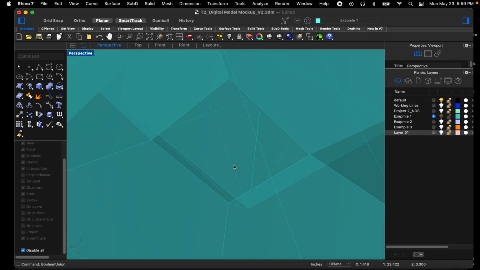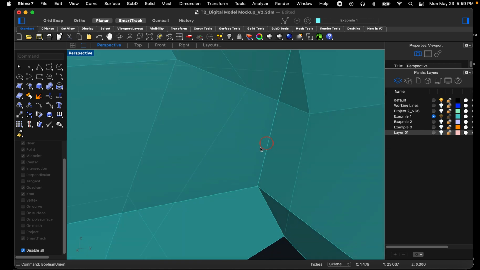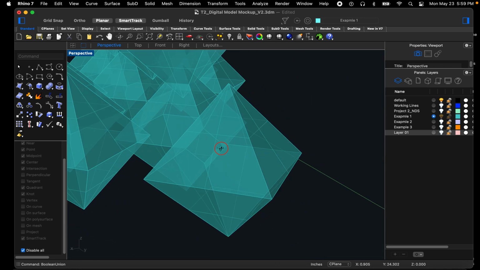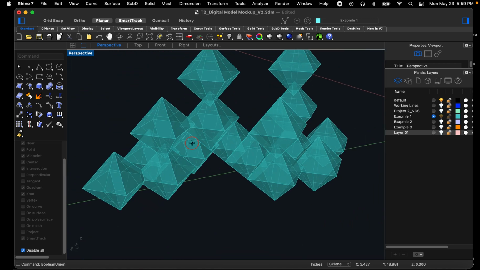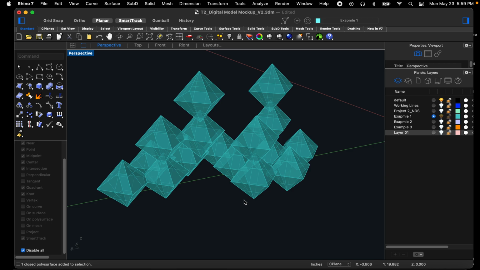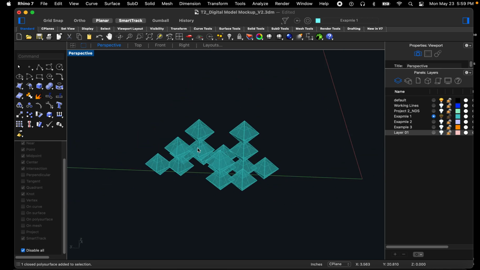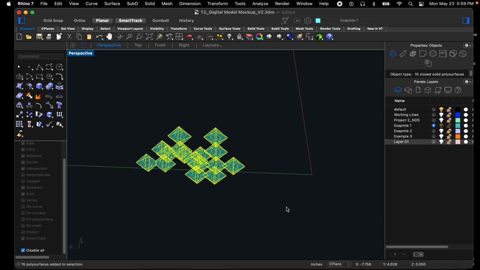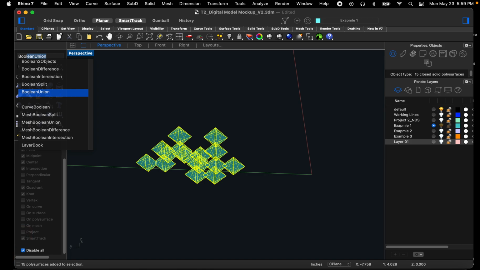And if we zoom in to that space, right, the space inside here is flowing into the space inside here. All right, and that's awesome. Now, we zoom out. All right, these two select. They are joined together as one closed polysurface. Now, essentially everything else needs to be the same. Now, what we're going to do is we're going to select. We're going to try, see if this works. We're going to select everything. And we are going to say Boolean union again. Cross our fingers.